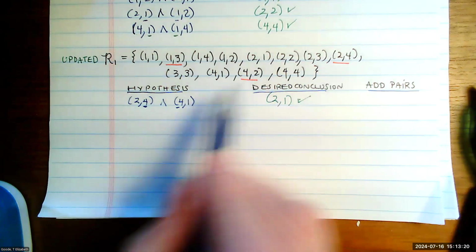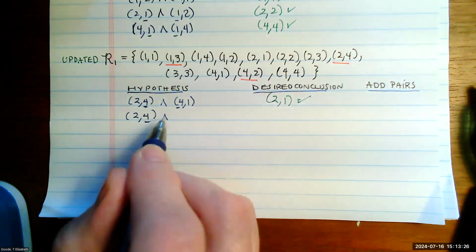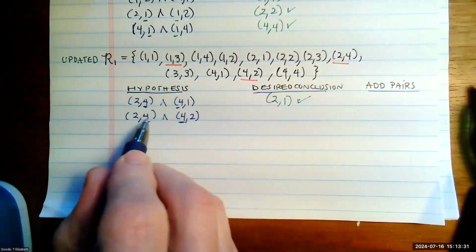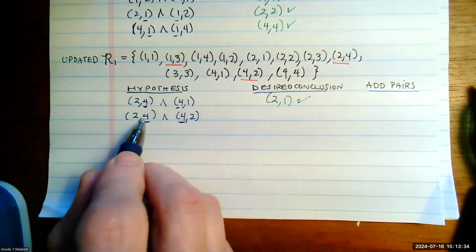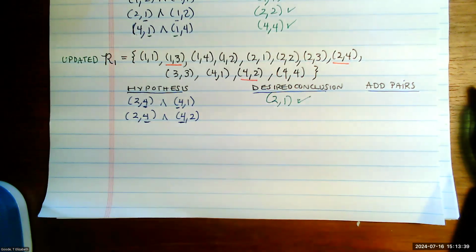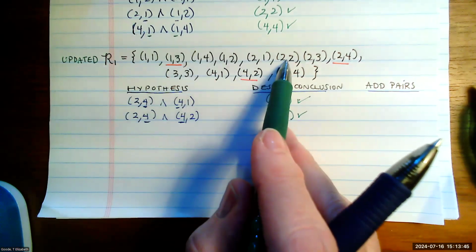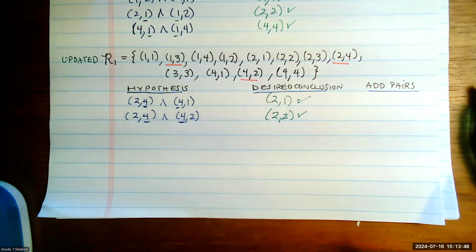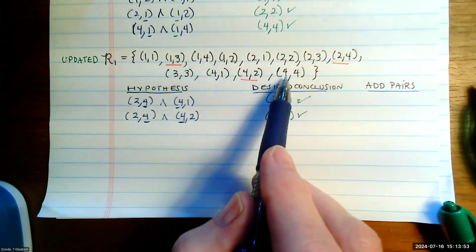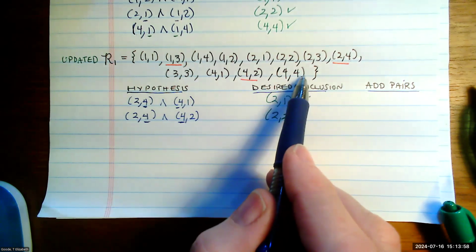What other elements have 4 as the first coordinate so we can check against (2,4)? (4,2). Crossing over again on the second coordinate of this ordered pair, first coordinate of this ordered pair. We're looking for (2,2), right? Do we have (2,2)? Because this is a reflexive relation. We've got (1,1), (2,2), (3,3), and (4,4). So far so good. And then the only other ordered pair that has 4 as the first coordinate is (4,4), but we don't need to worry about that one.